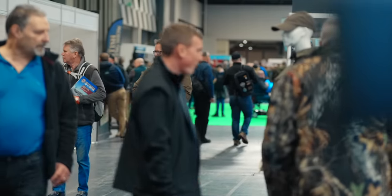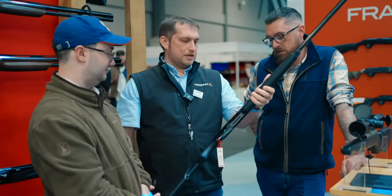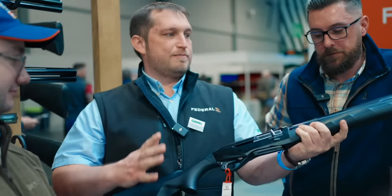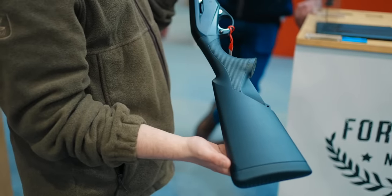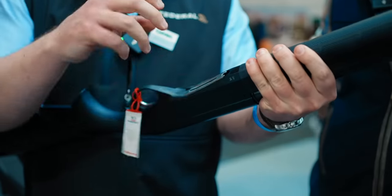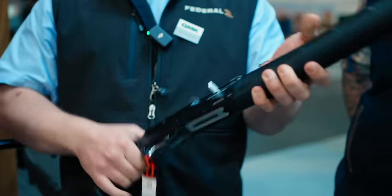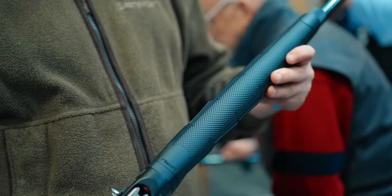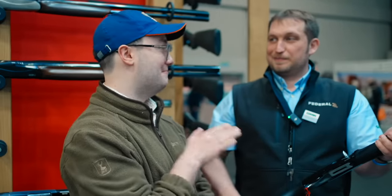Over at GMK with Richard, we're looking at the brand new Benelli Montefeltro — the start of Benelli redesigning all their guns from scratch. It has a black synthetic stock, a slimmer receiver, patented lozenge release button, scooped loading port, scoop tail trigger guard, and a nicely moulded forend. Richard shot this in Italy and says it's one of the smoothest-shooting Benellis they've launched in a while — and it genuinely doesn't feel like it needs a recoil reduction system.